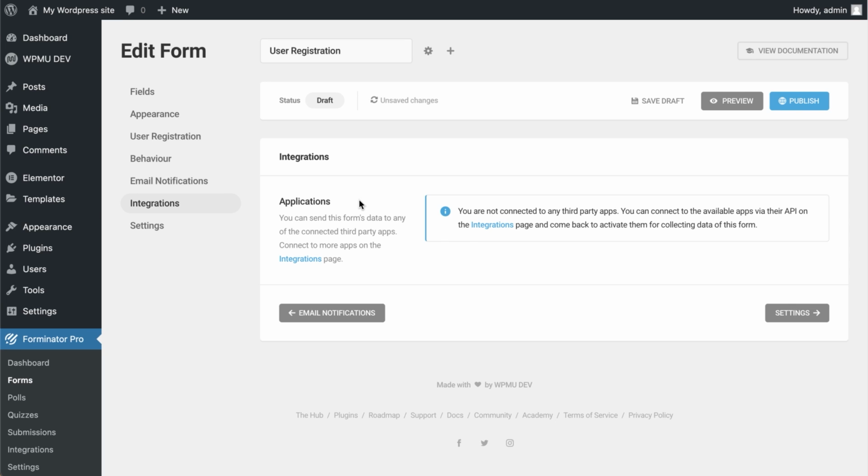One way to do that is to send their sign up data to a marketing app where we can then send them promos and newsletters that go straight into their inbox. It's another way to connect to them when they're not on site and keeps them engaged. So we'll save this form and move to the Integrations tab.